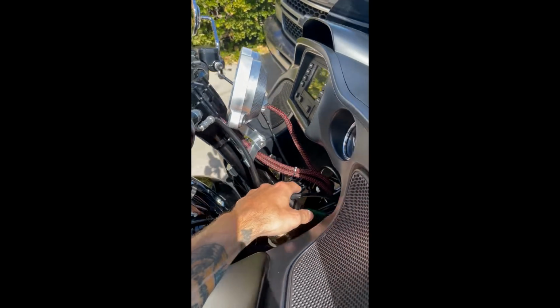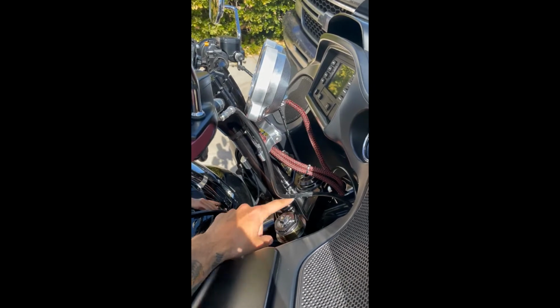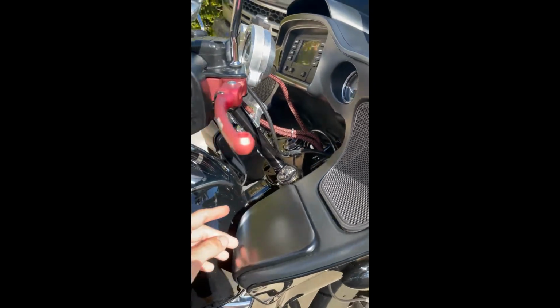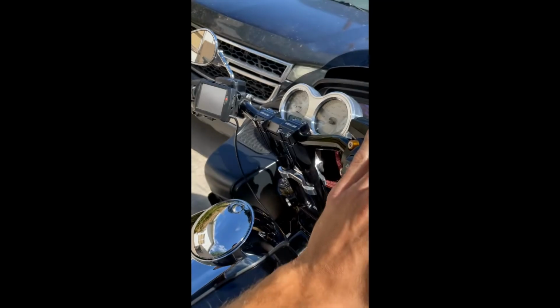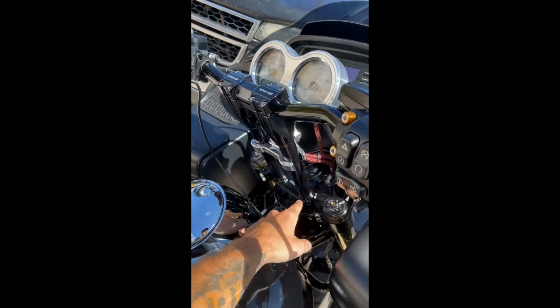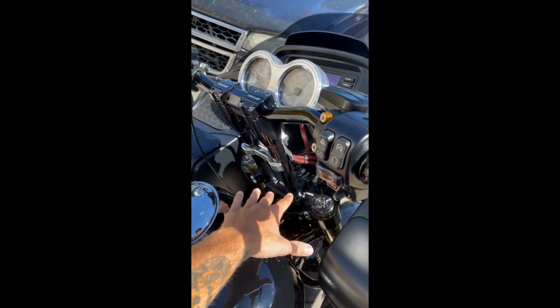Before I put the new top tree on, I went ahead and mounted the risers to the top tree. These are solid mount bushings that Kraus supplies with the risers. They actually move the poly bushings up here, which is great because it reduces any vibration in your handlebars and any flexure. With these solid, there's no flexure at your top tree mount position.